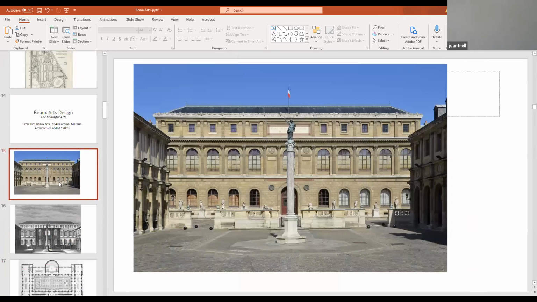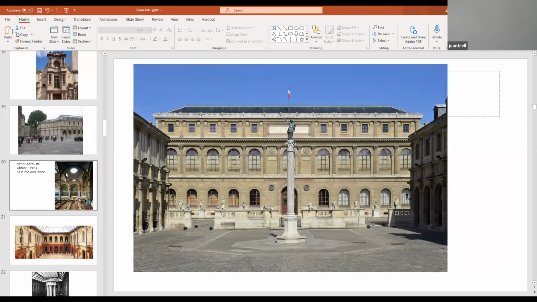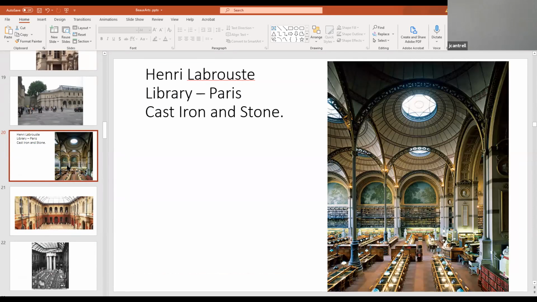Let's take a look at what's considered the modern building, the Beaux-Arts building built in the 1700s. What we're looking at is larger expanses of glass. We have larger openings, a severe contrast to the smaller French Renaissance buildings on the left and the right. But the way that we're able to make larger openings is because of one of these famous French architects, Henri Labrouste, using cast iron and stone coming into play before we have modern steel.